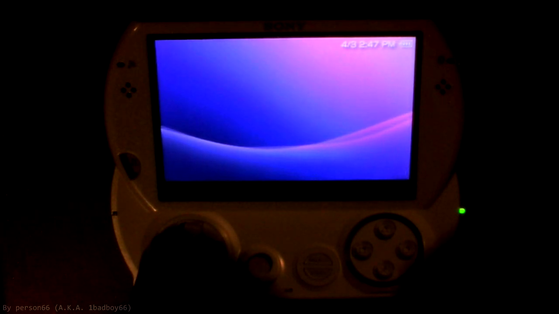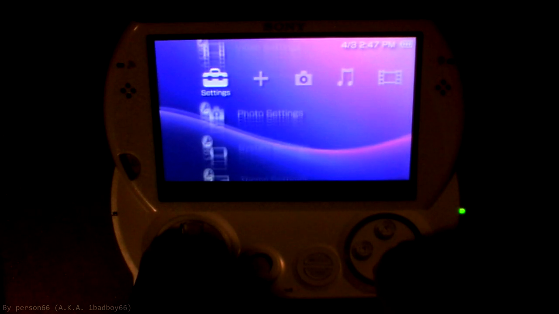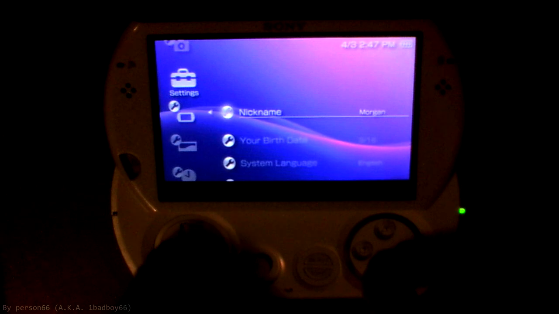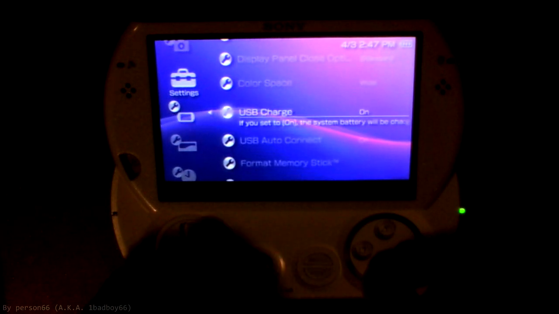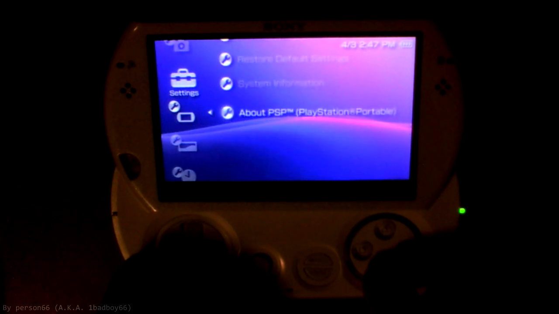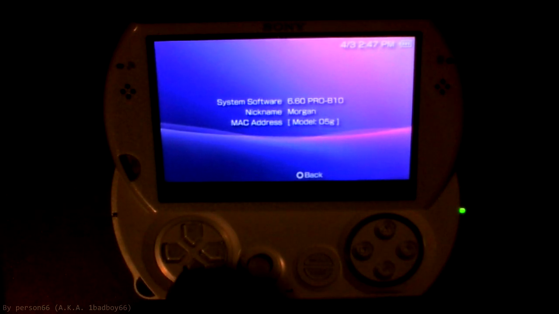And then it will take you back to the PSP menu. So what you're going to have to do is downgrade your PSP. I'm going to warn you, you can continue at your own risk, because this can brick your PSP. It can completely break the PSP, so continue at your own risk. I'm not responsible if something goes wrong for you.